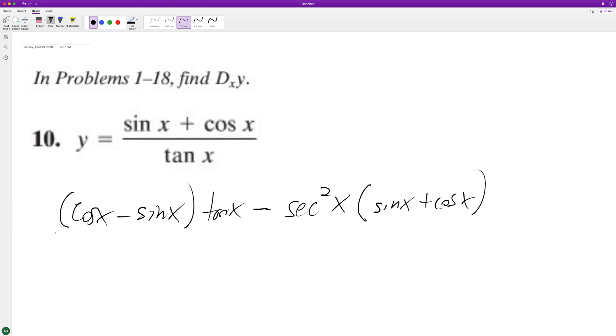All over the bottom squared. So tangent is the same thing as sine of x over cosine of x. The reason I state that is when we distribute it across, this just becomes sine of x minus sine squared of x over cosine of x minus, and then secant is the same thing as 1 over cosine squared x.